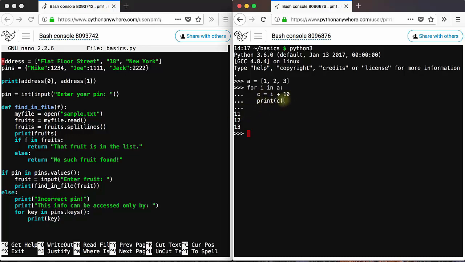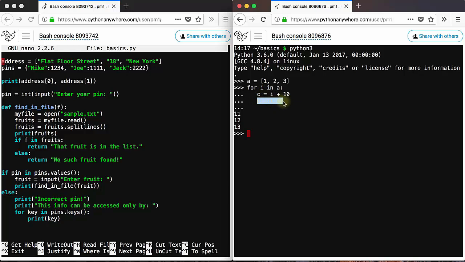And then the loop will go again to the list. It will check if there are more items. In this case, there is another item, which is item 2. So i will be assigned the value of 2. And then c, which currently has a value of 11, will be updated with 2 plus 10. So c will get the value of 12.